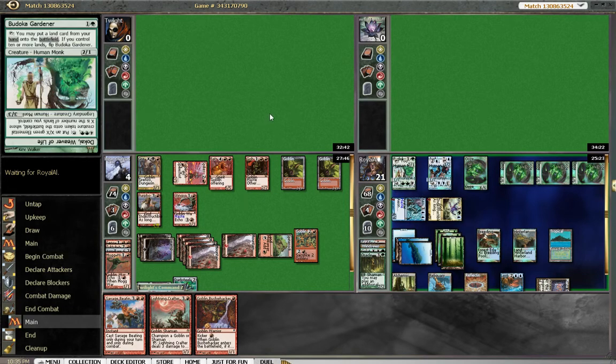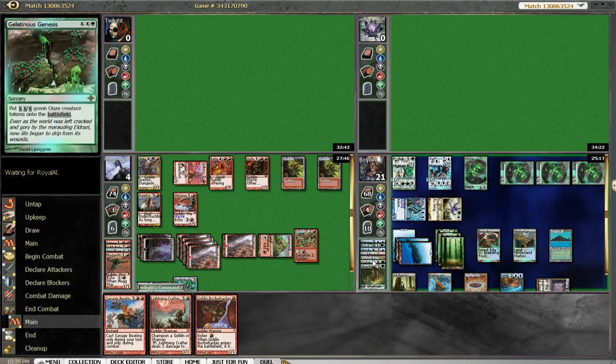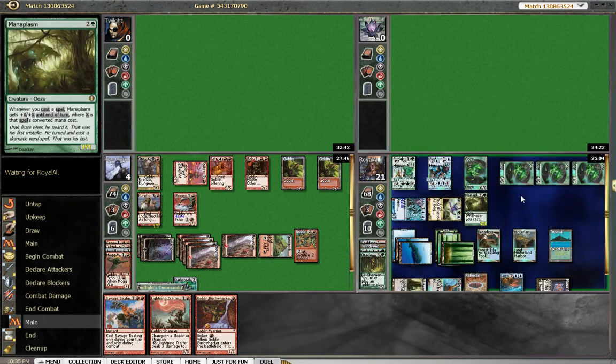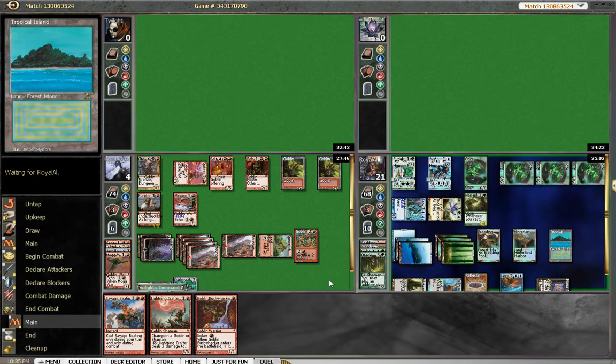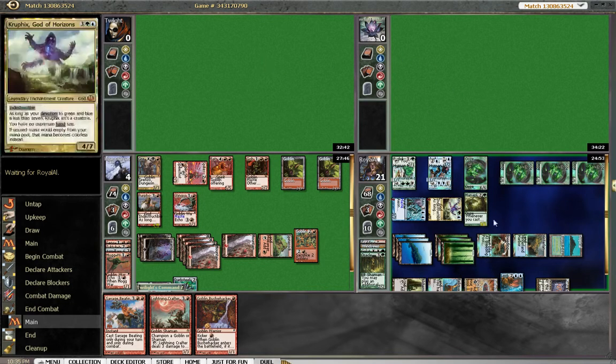So we know he has two Hydras in hand. We know he has Blue Zenith. Manaplasm's the last card. All right, so he has two Hydras and Blue Zenith left in hand. And he's going to cast the last Hydra. So we have to beat this board. I think we can beat this board. So he has five blockers, basically.